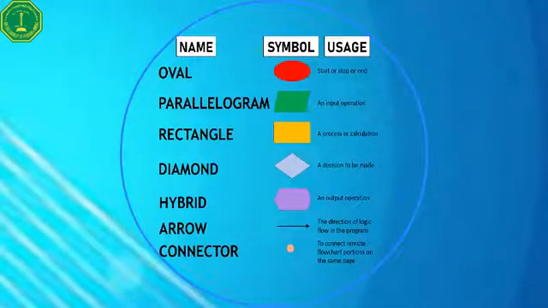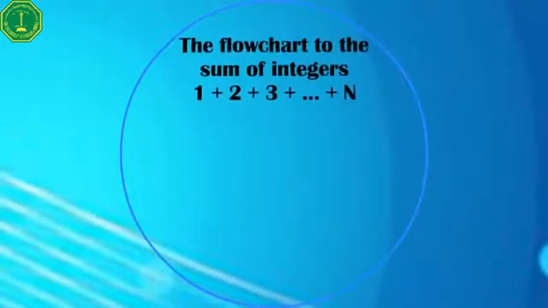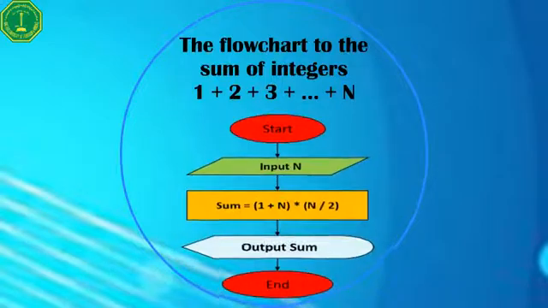Now let's continue to learn how to draw a flowchart. When we are drawing a flowchart, we are using some graphical symbols. Each symbol has a special meaning. In this slide, there are some most common flowchart symbols. And it is very important that you have to memorize these symbols, and understand the meaning of those symbols as well. This slide displays the flowchart of the sum of all integers from 1 to n.